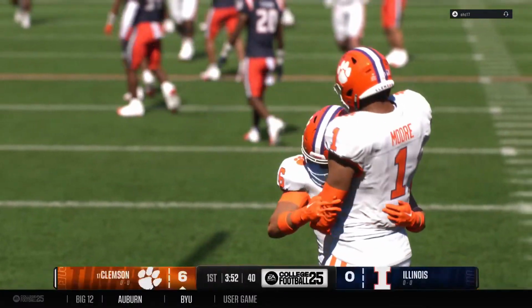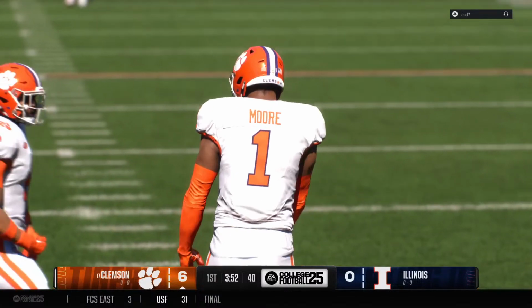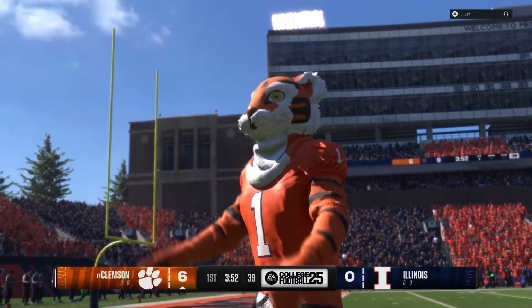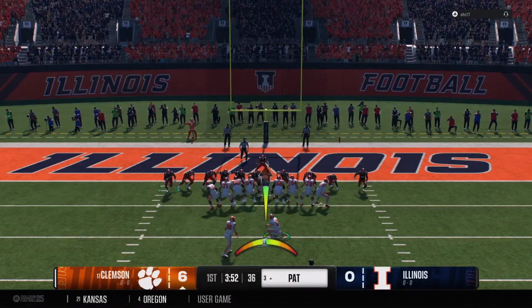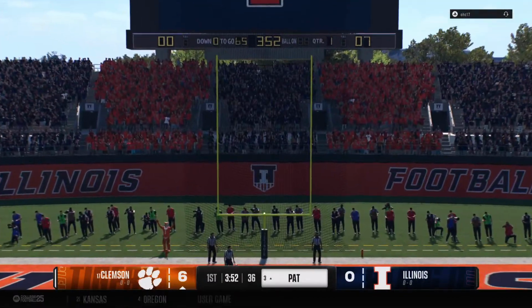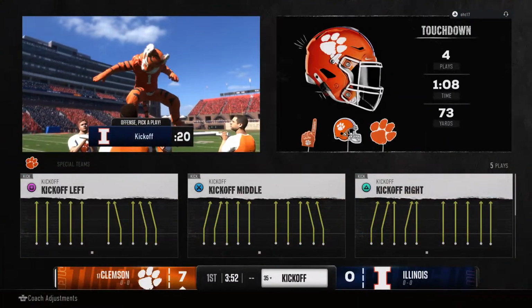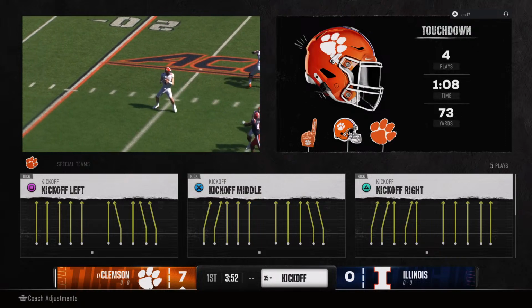They draw first blood, and that is exactly what you want to open the season with, a drive like that. How about that? First drive of the game, first drive of the season, and it ends in the end zone. You know, rust, a little bit of nerves? Nah, no problem. First drive of the year, and that's a sign of good things to come for this offense, coming out and putting it in the end zone right out the gates.